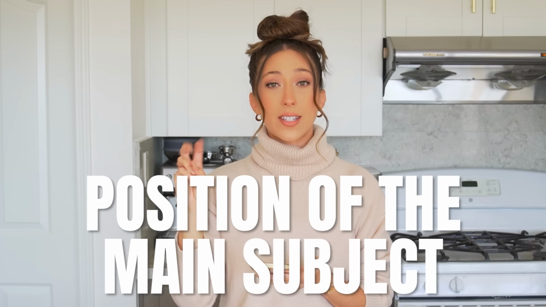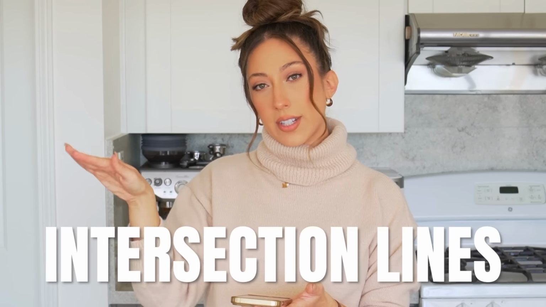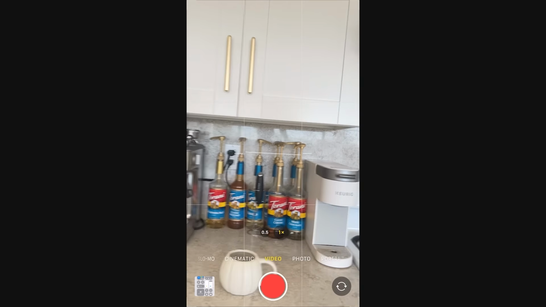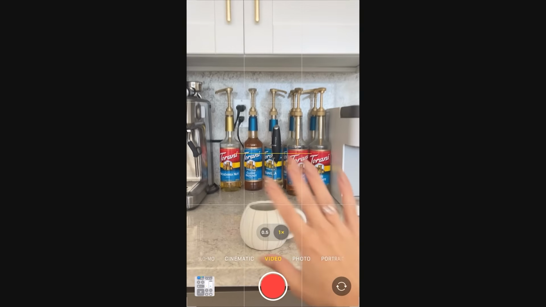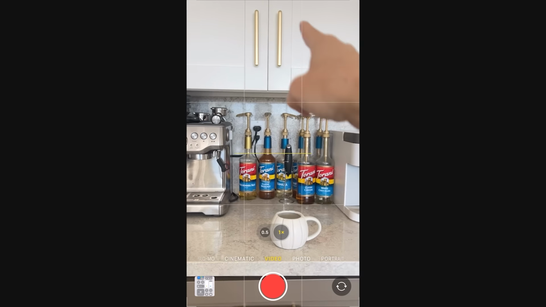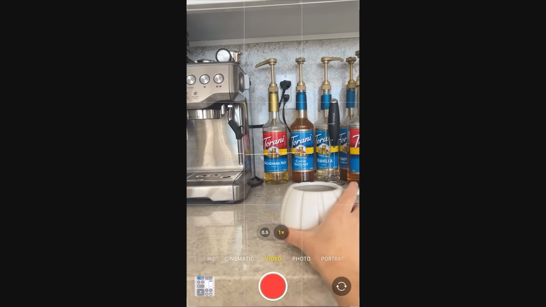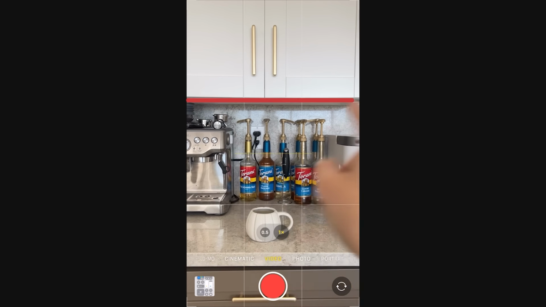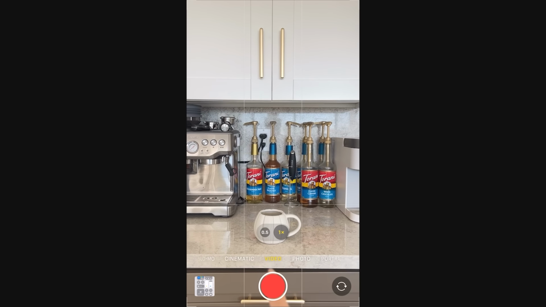Now another way to pay attention to the rule of thirds is where you're positioning your main subject. So if I'm going to film a coffee cup, yes, you could absolutely place that coffee cup centered, but you could also place it on those intersection lines on your grid. So let me show you what I mean by that. What I'm doing is paying attention to where this cup is placed and everything else that's in the shot. It looks like because these handles are in the shot, I might want the cup to be right in alignment with those. And then this horizontal line on the cabinet, on the grid, I could line it up and then have the cup be centered.